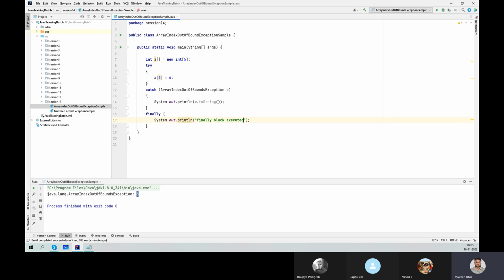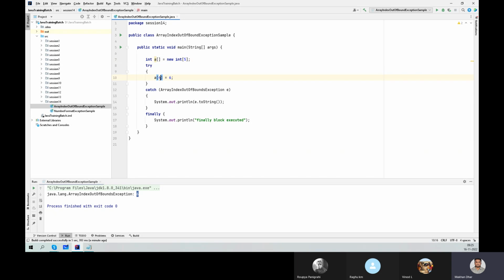Executed. Now suppose I'm saying 4, and here I'm putting 6. That's fine, right? There is no exception, because 4 is okay, since we have 0, 1, 2, 3, 4.